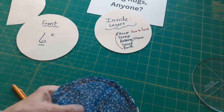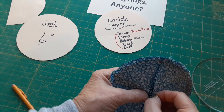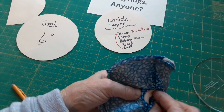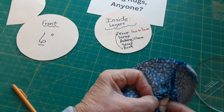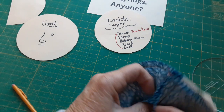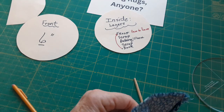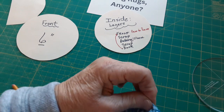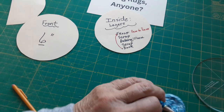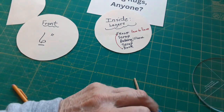Now I'm going to go back to my handy poker here, and I'm going to open up my circle. And I think this is going to turn out this time because I can see the pretty side of the material under there. The last one that I started on this, I got this far, and it was so good. And then, guess what? I was pulling it through, and I got the white back side of the piece I was doing. And I said, oh, now I didn't do that on those other two that I made. So it made me re-examine it.